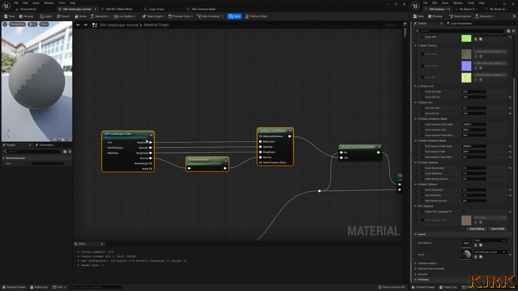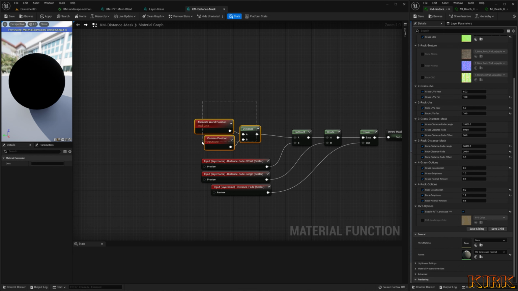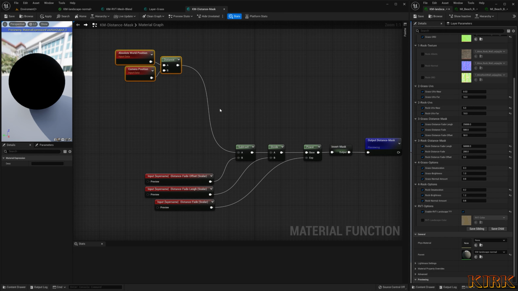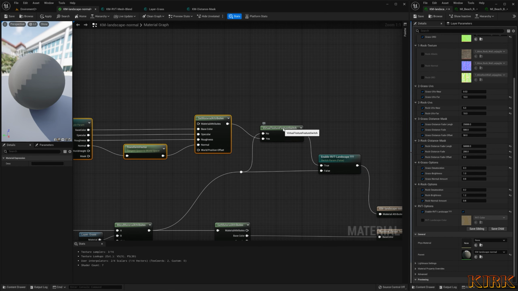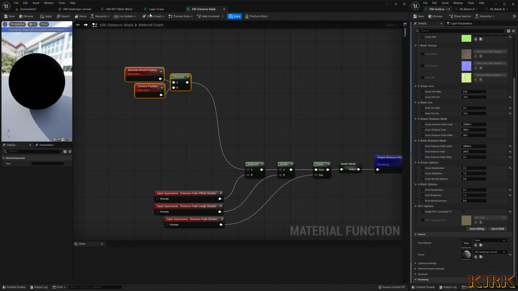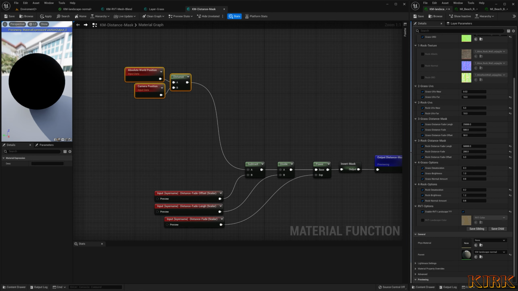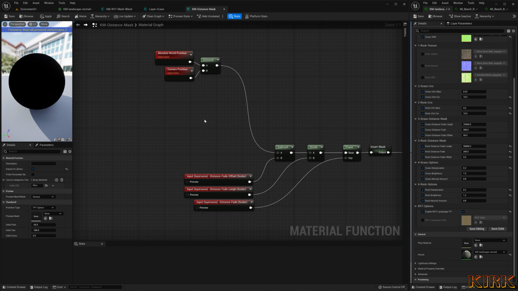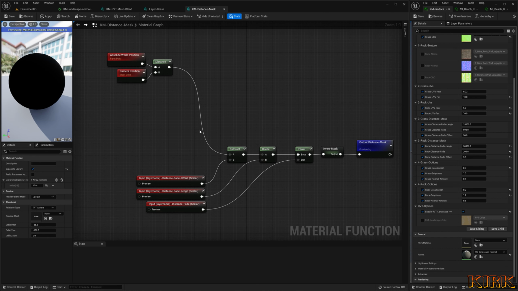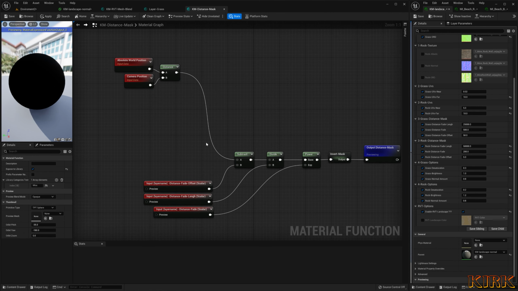And you may be asking why we're using a feature switch, and it's all to do with our distant mask. I'm going to put a bit of logic in here, so I'm going to move this up. And what I need to add is a similar node to this feature switch here. We're going to add it in our distant mask, and basically if this is true, this becomes true, and then in our distant mask the node here will become true as well. So it's basically just a master switch for all the landscape material.